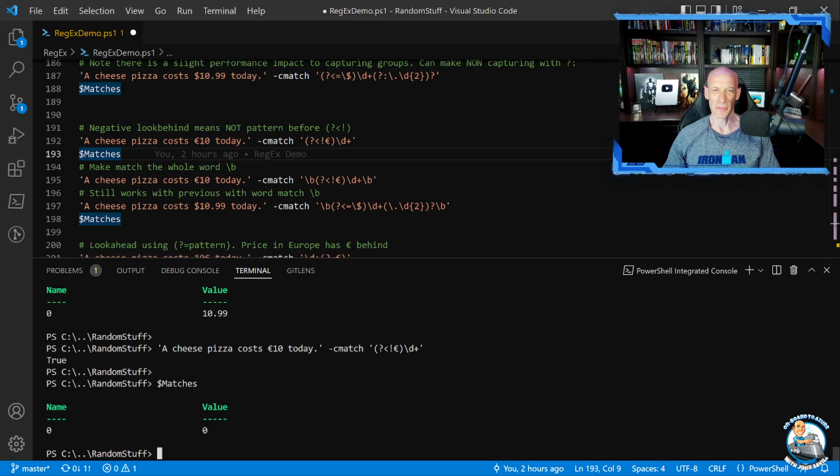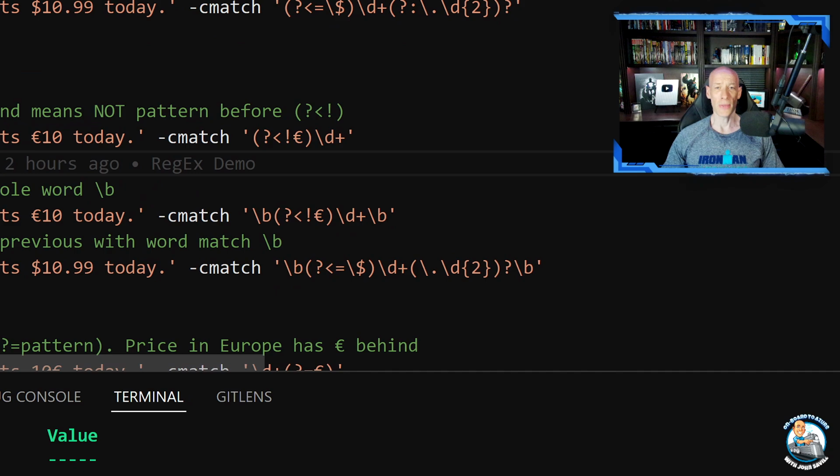It worked still. Why is that? Well, what was my logic? Remember, I didn't expect this to work. I was expecting this to fail. Well, it still worked because what was my pattern? And this is one of the key things about regex. Sometimes it won't do what you think it should do because you've not thought it through.